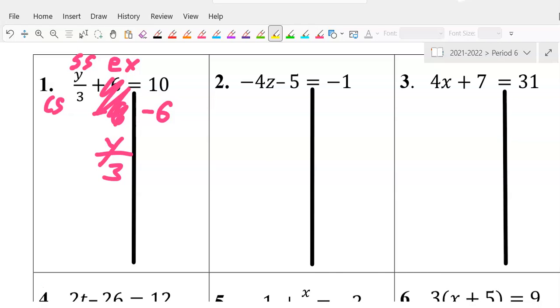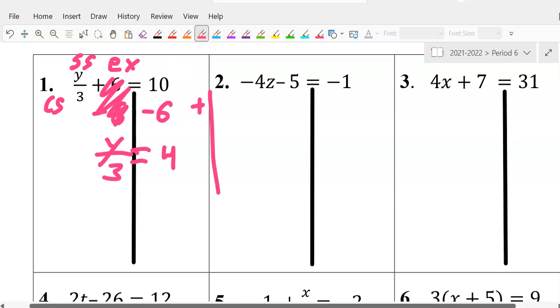Cool. All right, so we've got y over 3. And then what do we do now? Bring down the 4. Or subtract 6 from 10. Yeah, 10 minus 6 is 4. Now, this is an unusual problem. Usually, we need to do our good guys, bad guys, right? Our scoreboard. But on this one, it's really just subtraction.